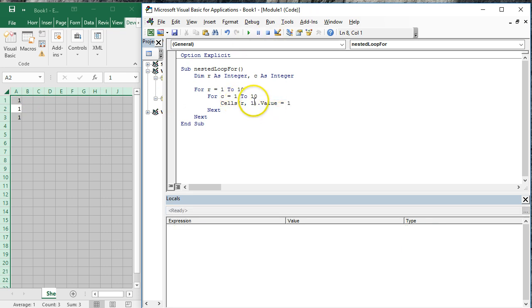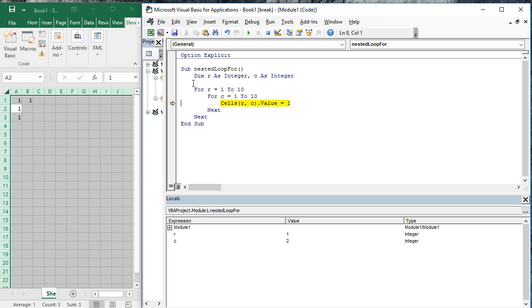Well, let's stop this. Instead, let's change this number 1 to the variable C. Now hit F8, and notice here R is set to 1, C is 1. So this is going to put the value of 1 in cell A1, which it does, but now it adds 1 to C. So now, because I put a variable C there in the cells command, it's referring to column B, but still row 1. R still hasn't changed. It's still at number 1, because all I did was process this next right here, and I'm going to keep incrementing 1 to C until I'm done going 1 through 10 on the inner loop. Then I'll go back to the outer loop and add 1 to R.